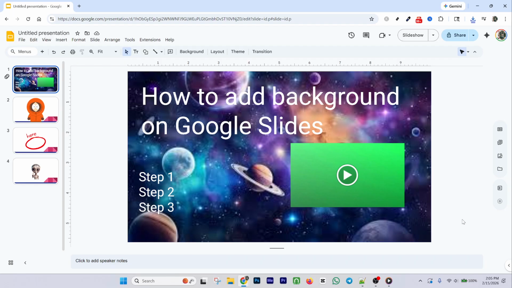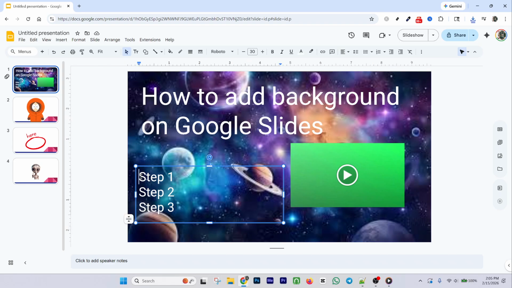Start by deciding what you want to turn into a list. If you already have text written, highlight the specific sentences or lines you want to become bullets. This tells the editor exactly which part to convert, leaving the rest of your content unchanged. If you're starting fresh, just click inside the text area or the text box where you want your list to begin. The cursor should be blinking in the spot where the first bullet will go.